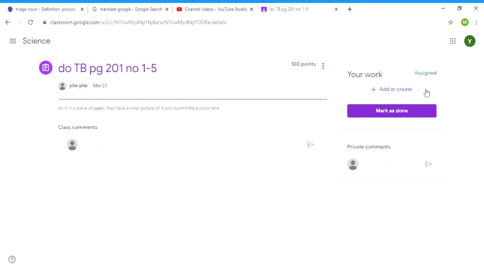If you see your workspace, you cannot write anything here. You cannot type, you don't have any option to choose, right? So what you can do is, your teacher asks you to take a picture of it. With the phone, it is very easy because you can just take a picture and put the file. But since this is your PC, you will take the picture from your phone, then send the picture from your phone to your PC and put it here in a file.